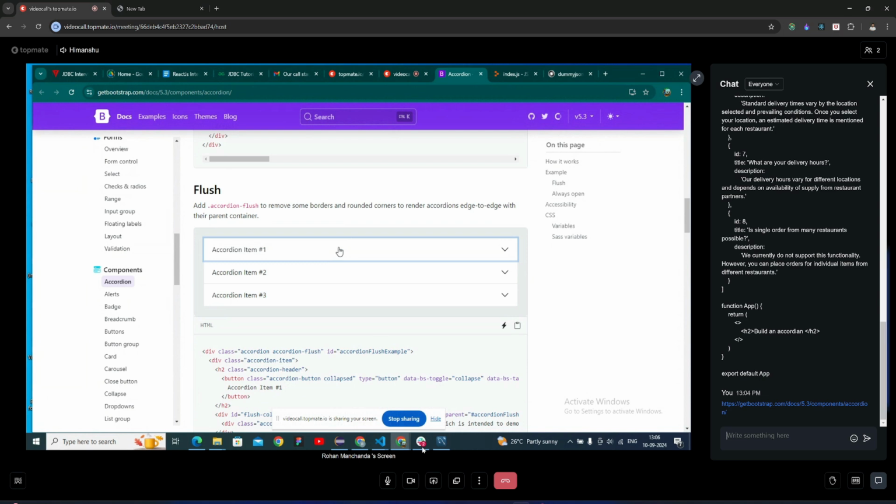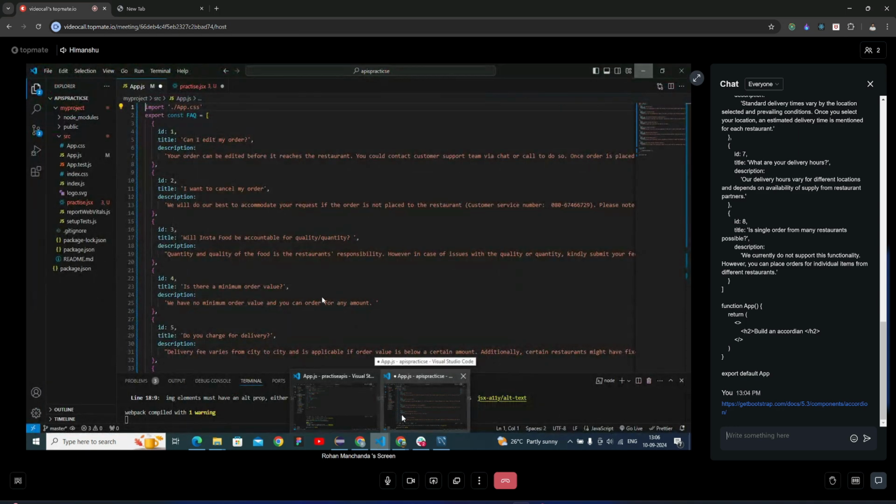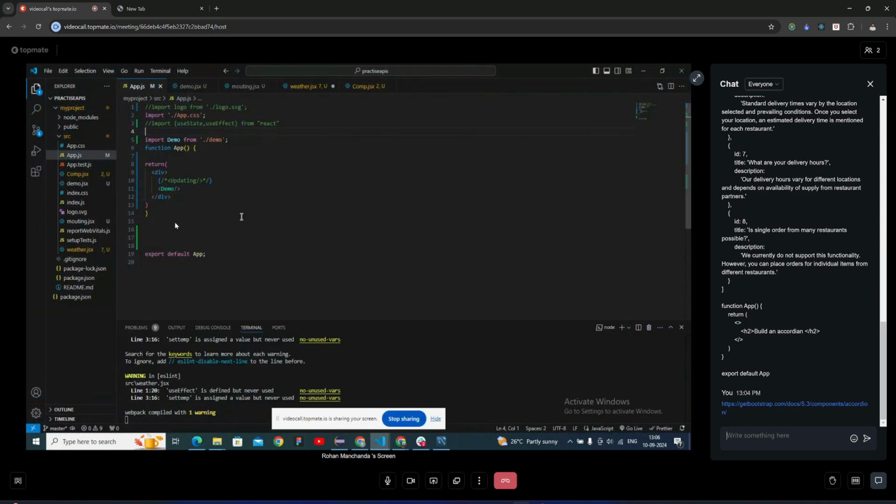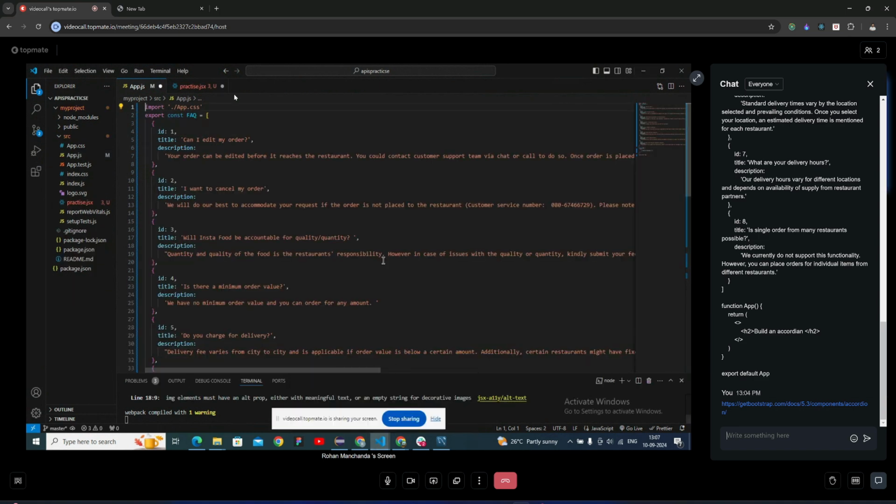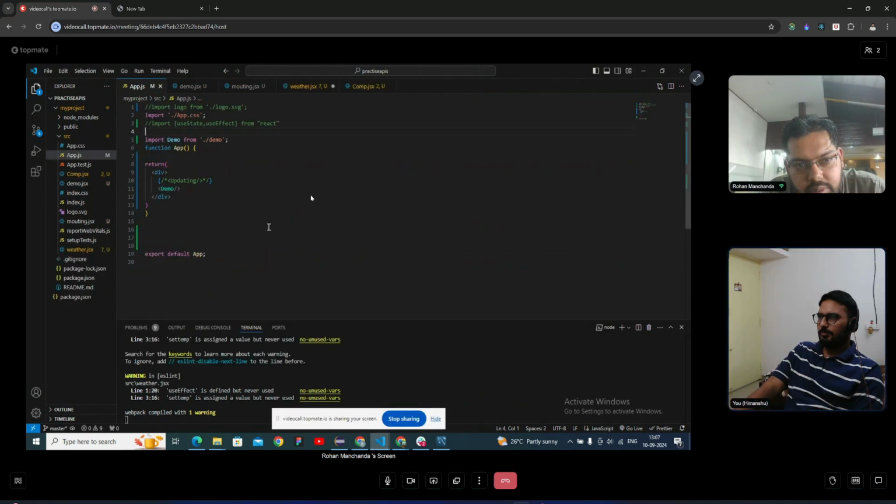Try it. Can you go to the VS Code and just try writing a small piece of code only? Let's first try to build the UI at least, if not the features. Yeah, you can remove this demo now. Where is that app dot, sorry, where have you pasted that code? That is actually here.